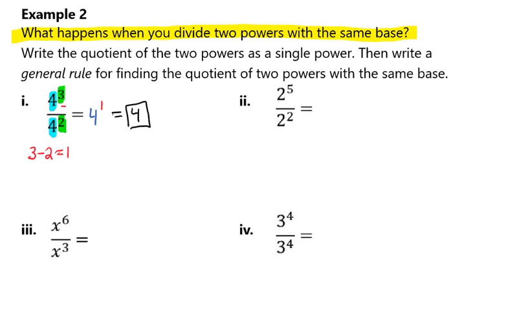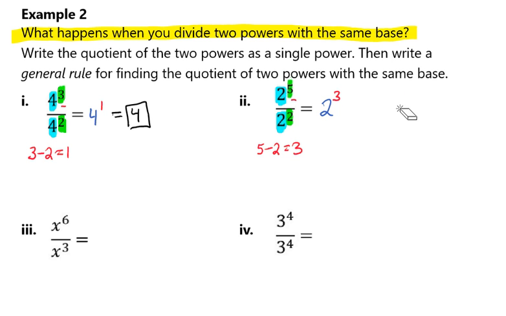So I'm going to have you try number 2 on your own. It says 2 to the 5th divided by 2 squared. So go ahead and push pause, and when you're done, push play, and let's see if you were right. So with 2 to the 5th and 2 squared, we have the same base, and when they're stacked, you subtract. And 5 minus 2 is 3. And so I'm going to have 2 to the 3rd, and because the 3 is positive, it gets to go right next to our 2. And another way to know where that belongs is because it's positive, it's going to be a whole number. If it was negative, I would have to write that as 1 over 2 to the third in order to get that.